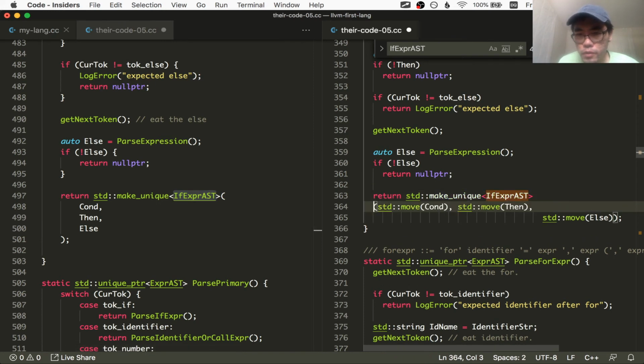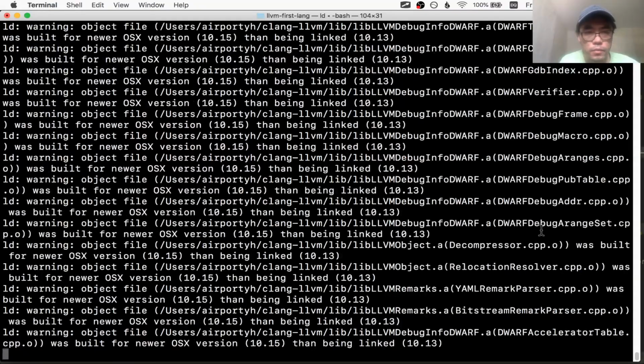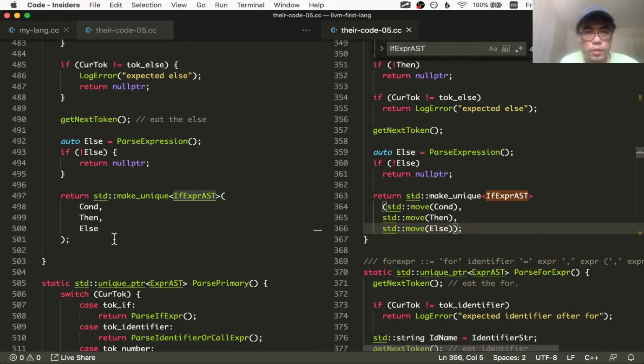Oh, we have these move statements here that I don't have in my version. Maybe that's all I needed.